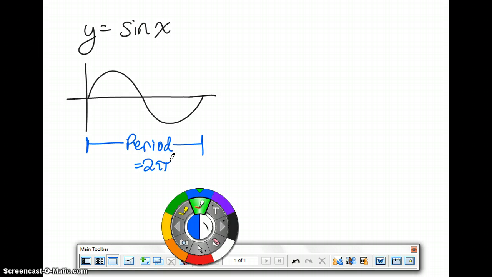Then you've got this distance right here that's called the amplitude. Amplitude is that word. That is the distance above and below this line right here that we're going to call the balance line. What goes up must come down. In order to keep that line straight, we've got to balance it above and below. So you can see that we've got a hump above, right up here, and then a hump below, and then we come back up. And with sine, we begin and we end in the same spot.